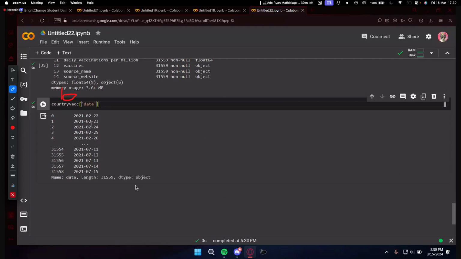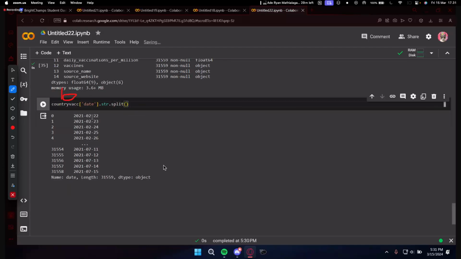Now we can also split this into new columns, not replacing it, but we're going to add them later, right? So dot str dot split, open bracket.